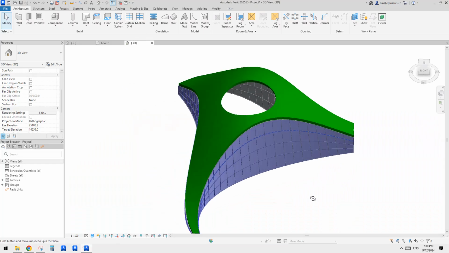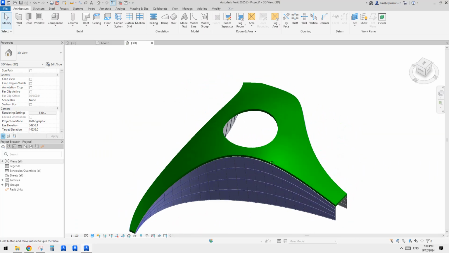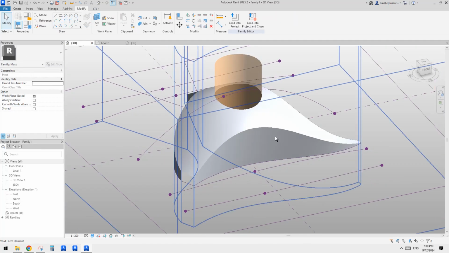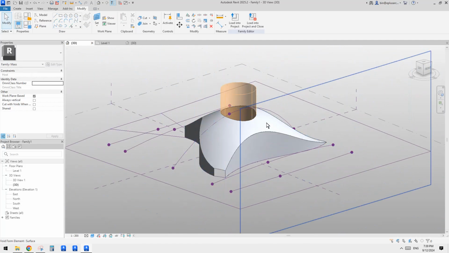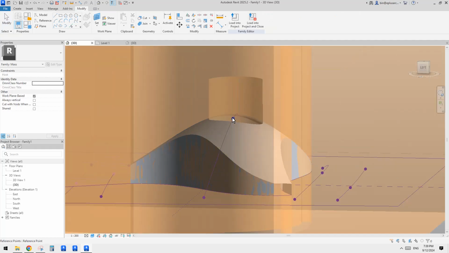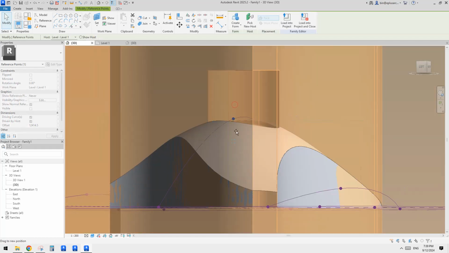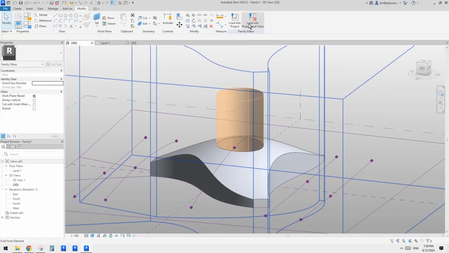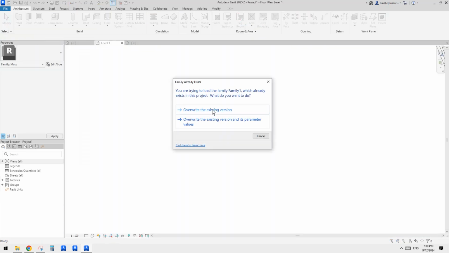And it's very easy to adjust. For example, I think this is a little bit too high, right? So I want to reduce the height a little bit. Just drag one point down and load this one into the project. Override.